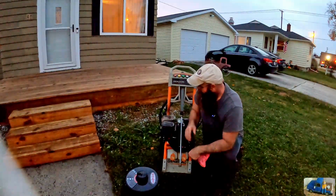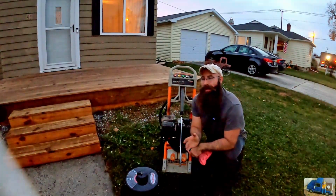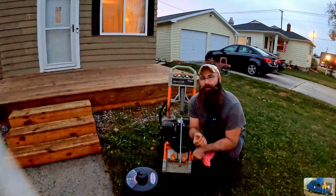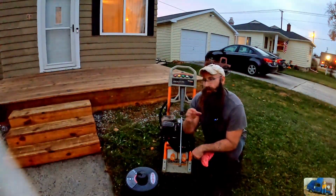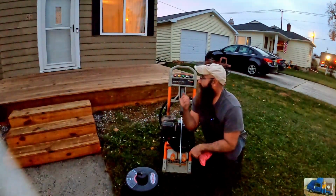We did it. We got the whole pressure washer fixed up. We got it running. There's a few headaches along the way. Had the carburetor on and off a few times. Debris from that valve, that on-off valve, that disintegrating gasket or seal was floating around in there. By the end of it, I think we got it all worked out really good.